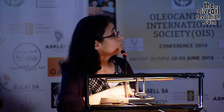Oleocanthal treatment was able to reduce the activation of these astrocytes. In control mice you will find activated astrocytes indicative of the disease pathology. However, with oleocanthal treatment, the astrocytes take a close-to-normal shape as in the absence of Alzheimer's. This was associated with reduction in beta-amyloid levels, as shown in the quantification. In addition, the production of cytokines such as interleukin-1 beta was significantly reduced due to treatment with oleocanthal.